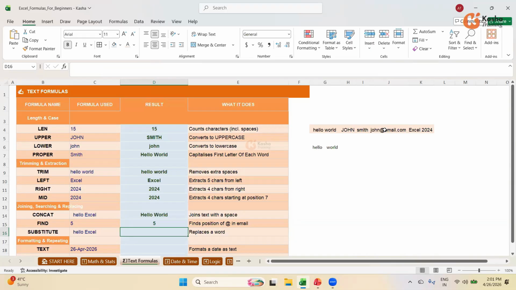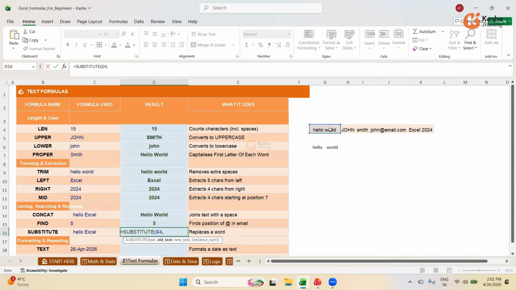And then there is SUBSTITUTE. Substitute is nothing, it's just replacing a word. So you can see hello, hello world, we're going to replace this. So let's see how we can replace this. If I select an equal to sign, and then write SUBSTITUTE, I'm going to substitute the G3 or G4 word, and with the G4 word I'm going to give a comma.